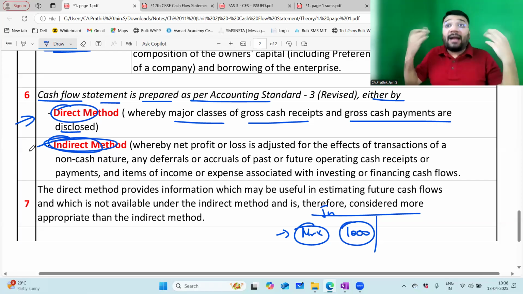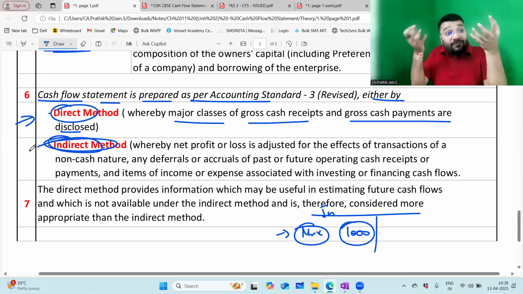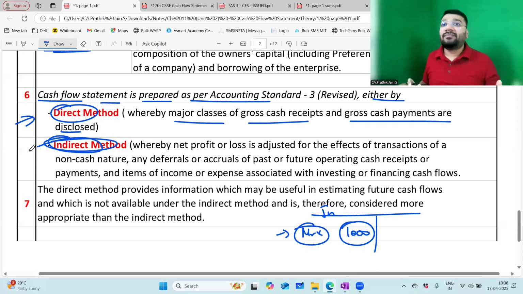For the direct method, I have to be behind the company asking, please tell me what is this? Please tell me what is this? By the time I get the information from that fellow, the time is gone. So that's why we feel the indirect method is much less time consuming. So the indirect method is the most adopted method worldwide. Am I loud and clear?